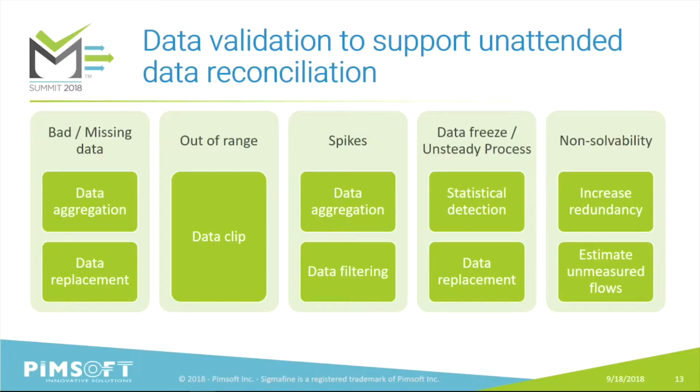The issues you typically have are that sometimes you don't have data: bad data, missing data, out of range values, spikes, frozen data, unsteady state. Reconciliation uses the concept of a steady state. If you are not in a steady state and you calculate the efficiency of a furnace, there is no point, because it's not going to work. You can detect both aspects. The other aspect is not knowing information, because we cannot measure everything. Then we use Sigmafine as an observer and estimator for those states.